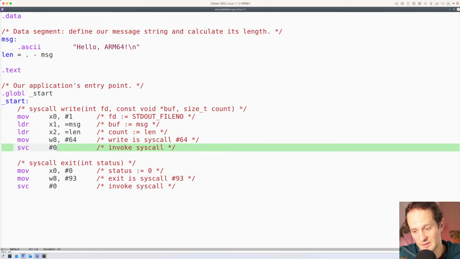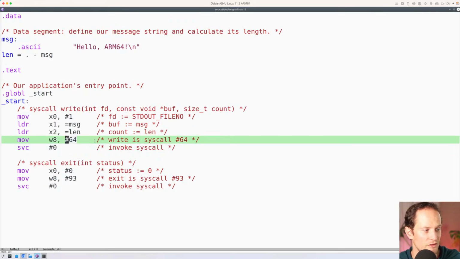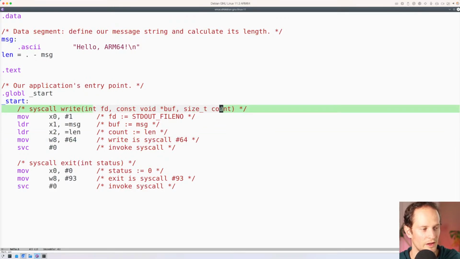And this is something that is different per kernel, per operating system. So on Windows or Mac, maybe there is no syscall for write, but there probably is, but it could be a different number, and the arguments to it could be different. This is something specific to the OS.